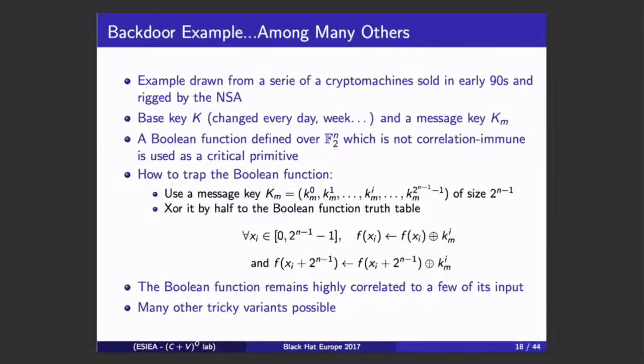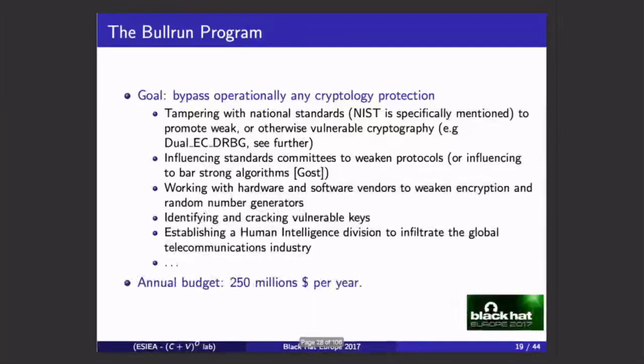So I have a base key, which is going to initialize the shift register, and you have a message key. And in this series of crypto machines, in fact, the message key was modifying the truth table of the Boolean function by half. In this way, dynamically, you either preserve correlation that can be exploited for cryptanalysis and for short ciphertext cryptanalysis, or you create some correlation that also can be exploited. So it's a very common technique. Of course, there are a lot of other techniques, but many cryptography machines were using this technique.